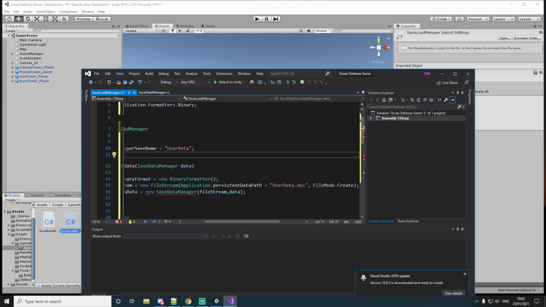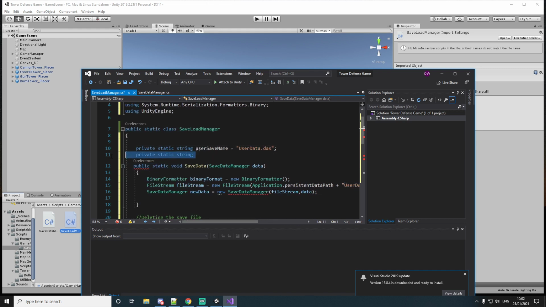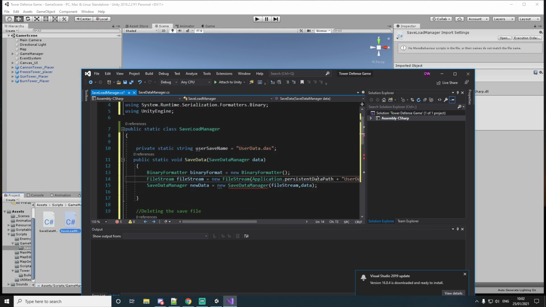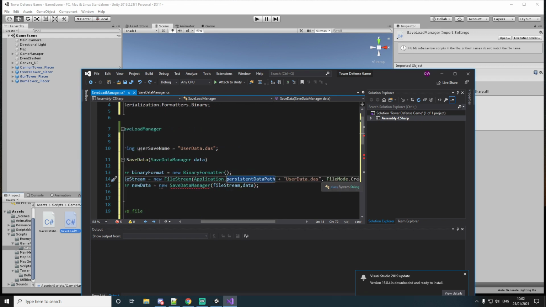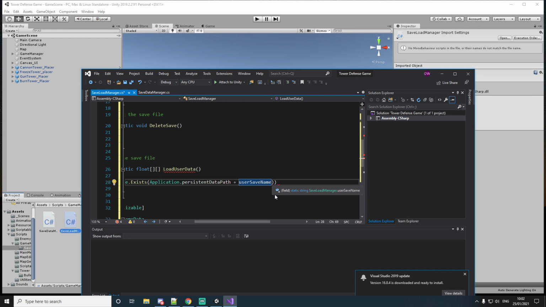Or should we just go with the entire extension? Yeah, let's just save it with the entire extension, like so. And then here we'll just do, oopsie daisy.